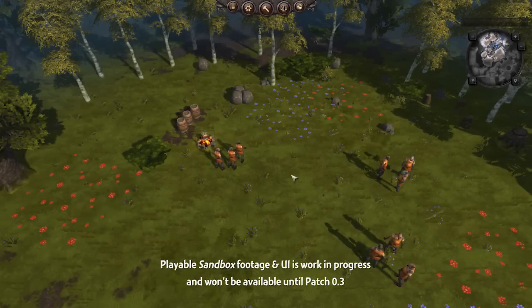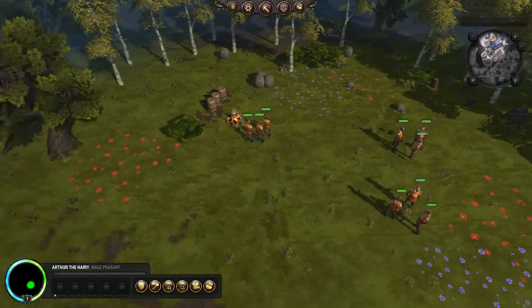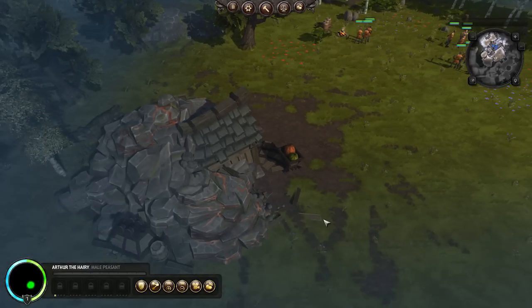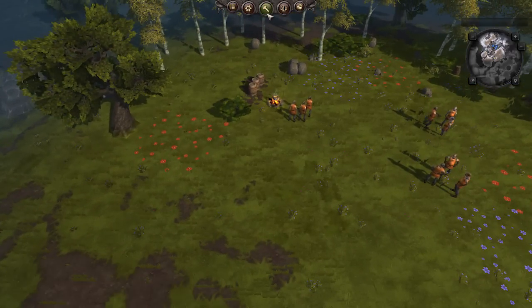I've opened up a map in the sandbox player and I have a number of untrained peasants, which is typically how you would start a new game. The first thing I need to do is build a blacksmith so I can train a few miners to extract ore from this nearby iron mine. To access the building options, I click on the build icon on the top bar.